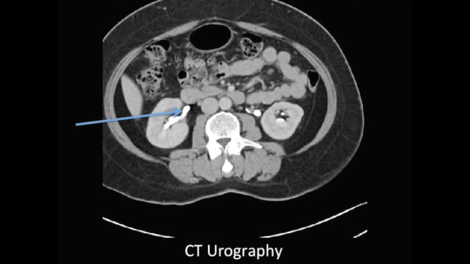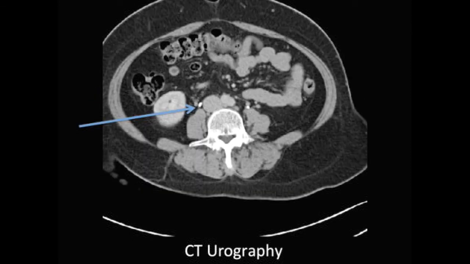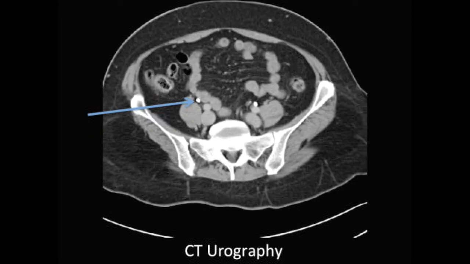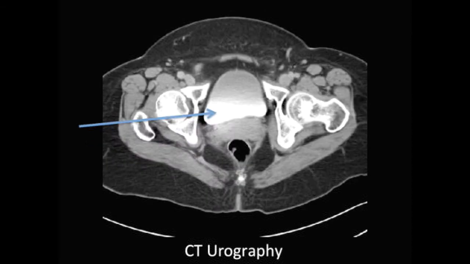A similar procedure can be done using CT scanning. This is able to give functional and anatomical detail. Only one image is taken, which does mean it's less dynamic than the IVU. However, it gives much better detail in the anatomy. In the following images, the blue arrow is pointing at the patient's right ureter. The images are taken in an axial view. And so, as we move down the images, we can see the ureter as it travels through the abdomen and towards the bladder. You can see it here as it's just about to enter the bladder. And here you can see the bladder is filling with contrast.